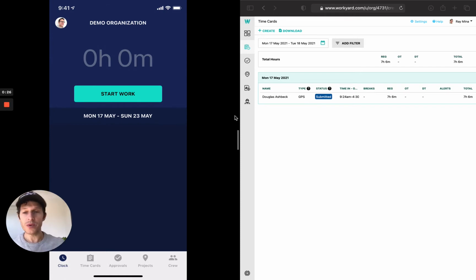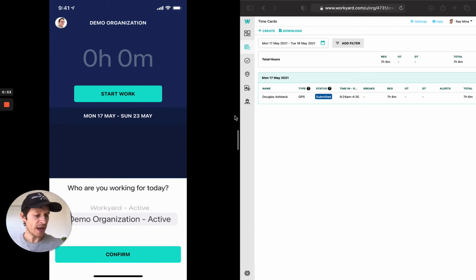So let's start with the first thing, which is the device that everybody has in their pocket. This is actually how we enable your employees to capture all of the time data, the location data, and the cost data that you're going to need to create these accurate reports. So the first thing that any of your employees do is download and install the app, which will just take them a minute. And then they can start work right from their phone by clicking the Start Work button and clocking in at any given time.